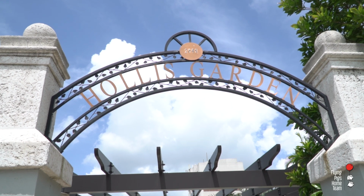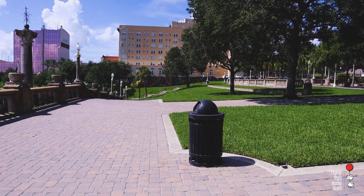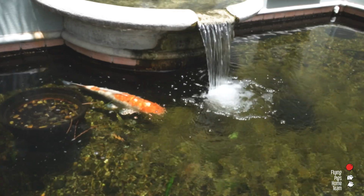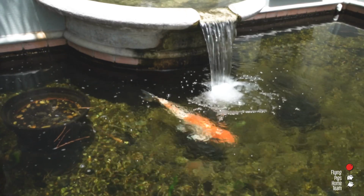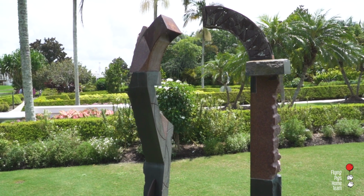So right after having breakfast, you're going to be right in the heart of downtown. So it's always a good idea to hit Hollis Gardens and the Francis Langford Promenade. Such a beautiful tourist attraction here in Lakeland. Hollis Gardens has over 10,000 species of shrubs, flowers, fruit trees, even a cute little koi pond. You're going to take some amazing pictures when you're there. And take a moment to walk around the lake. It's so beautiful, with all the rich details in architecture. It is a sight to see, and I think you and your family will absolutely love it.